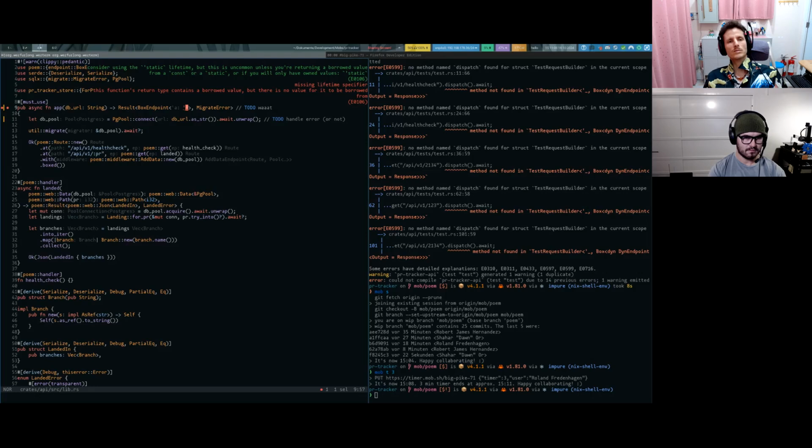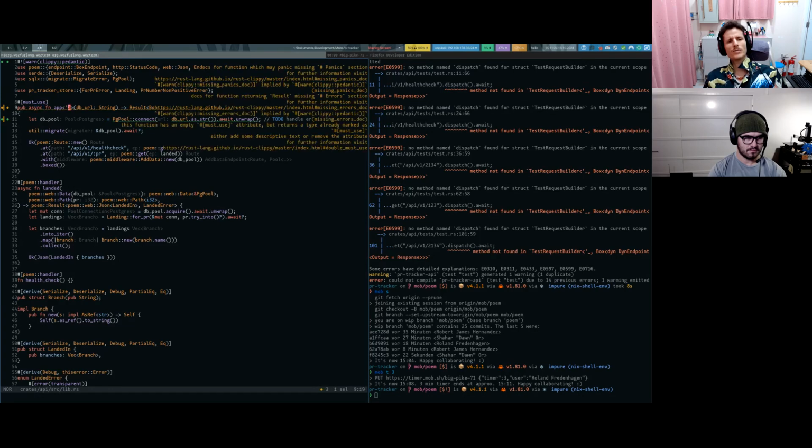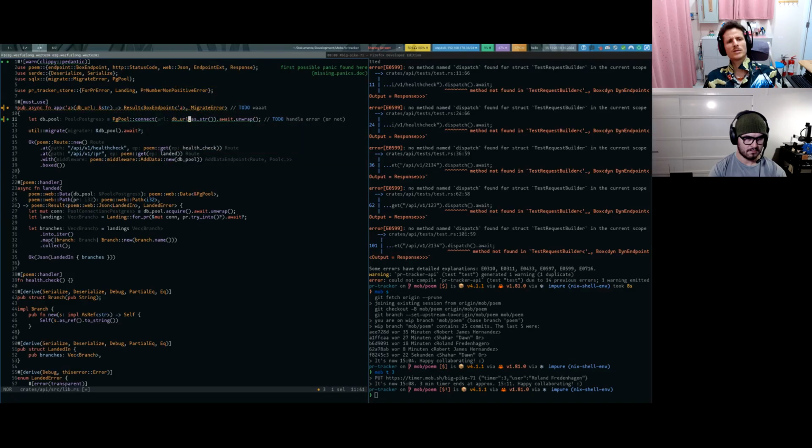What borrowed value does it return? The endpoint borrowed from... perhaps our app should not. It's the connection. I think now it's actually fine to take a str here.